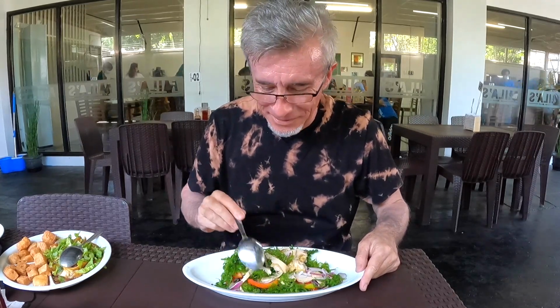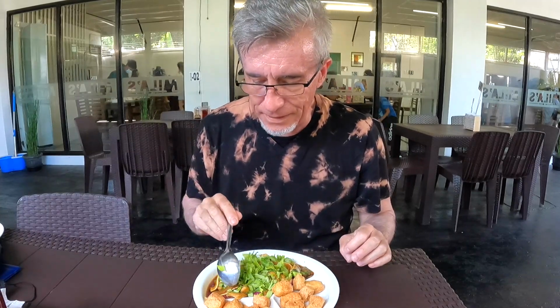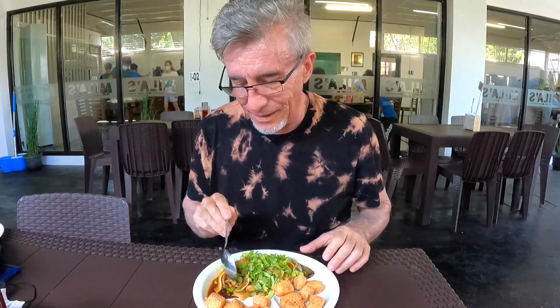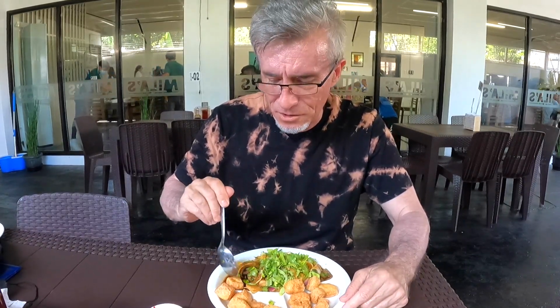Well, it looks very intriguing to me. Before we eat that, we'll have some of the Tokwa'T Baboy. So, Tokwa'T Baboy. It's pig's ear with celery and onion. I think the cooking of the pig's ear makes a sauce. There's probably a little bit of vinegar in there, and some soy sauce, and there's some chili. And they provided a couple of extra chilies. And then the deep fried tofu, the idea is you put it into the sauce.